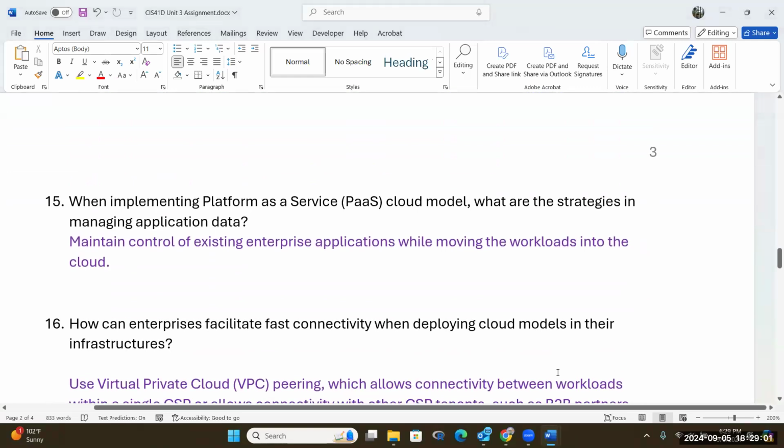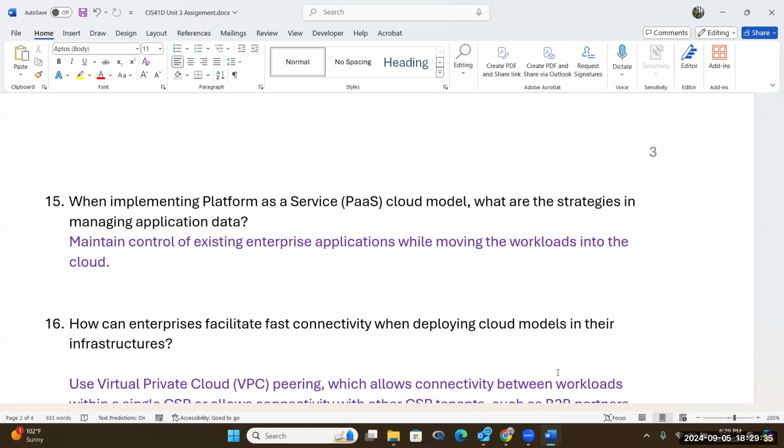Okay. So we have platform as a service, infrastructure as a service, software as a service, function as a service. If we're implementing the platform as a service model, how do we manage our application data? We need to move the workloads into the cloud storage and protect that cloud storage.